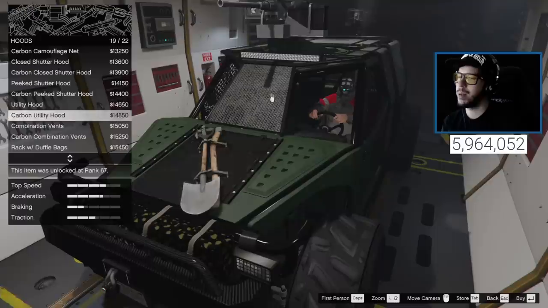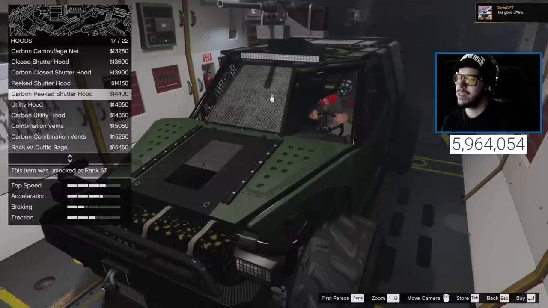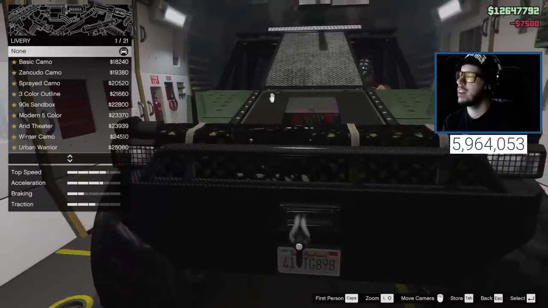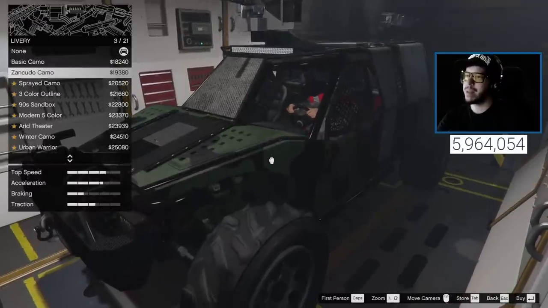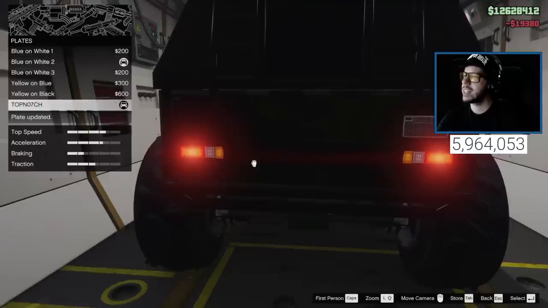I haven't decided which one I want. I don't know if I like the carbon vents there. Let's go with these. These look cool. Alright, and then let's go lights. There you go. Library. Ooh, we gotta get a nice here. Oh, I kinda like the basic camo. Actually, I kinda like the Zancudo camo. Let's throw that one down. Look at plate. That. Let's get that top notch.